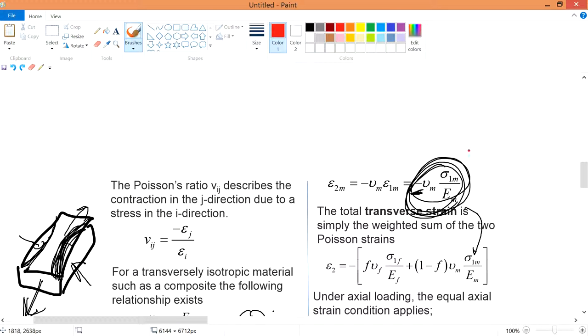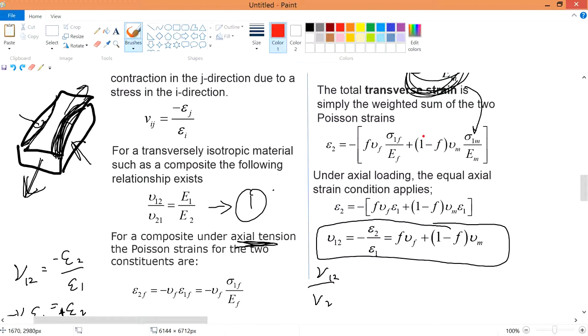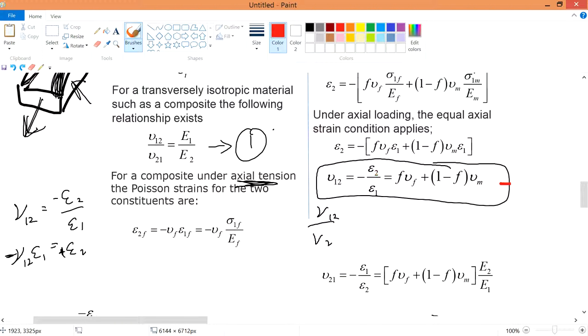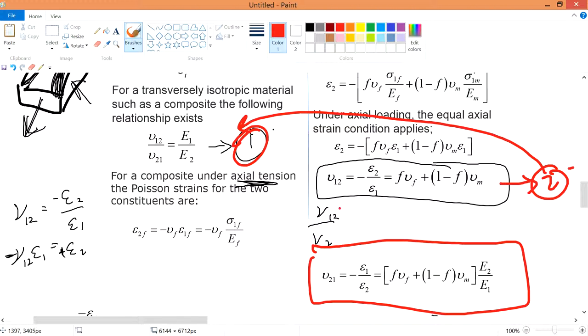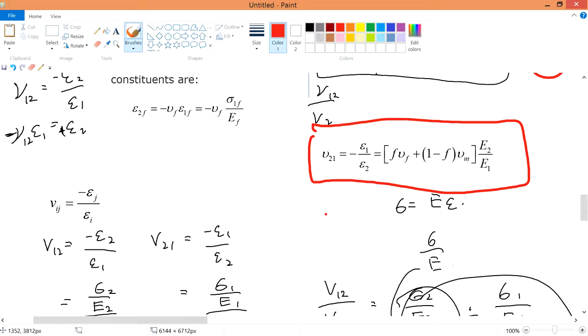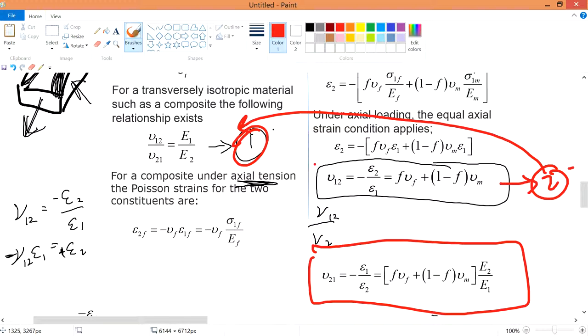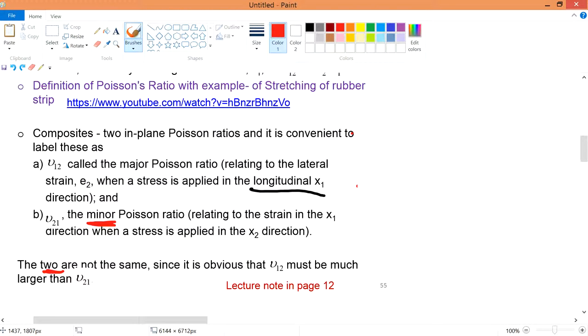They rearrange and get this. For the matrix they also get this. Then they add up all the strains, which is why you can see there's a plus, with the certain ratios of the fiber and the matrix. Then you rearrange and eventually get the Poisson ratio, and we can say that this is equation 2. Next, you apply 2 into 1 and solve for your V21, and this is why we have the Poisson ratio for the 2-1 direction. Therefore this is the thing that we're talking about. I hope this is pretty clear, and I'll see you in the next video.